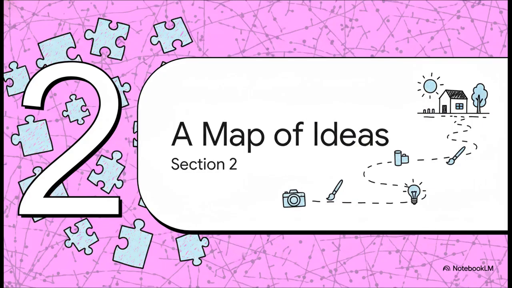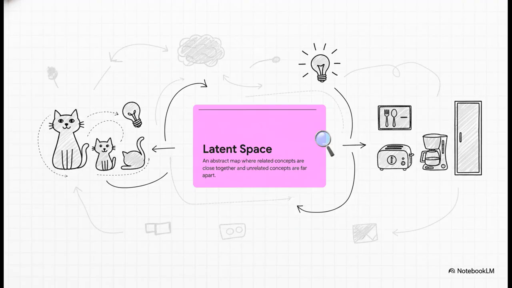Okay, so the AI gets images, but what about our text prompt? How does it understand our words? Well, for that, it needs a map, not of places, but of ideas. This brings us to this amazing concept called the latent space. Just try to imagine this massive, invisible map that has organized every idea humanity has ever had. On this map, things that are related are clustered together. So cat is right next to feline and kitten, while something like toaster is way over in the kitchen appliance neighborhood.